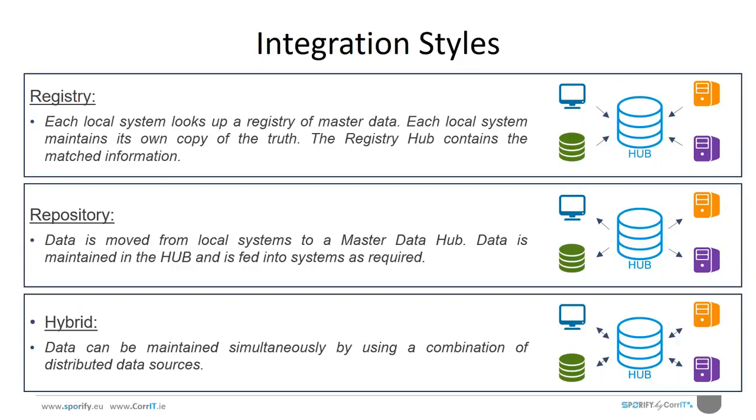So SPORIFY can support each of these three models. It can work like a registry for you if you don't have systems that can directly interact with it. It can work like that repository if you do have systems that can interact with it. And we can do a mix of both as a hybrid depending on what your systems are. And we're very happy to discuss each of your individual cases with you on a separate call if you're interested. And we can talk to you about how we can integrate this whole process into your own organization.